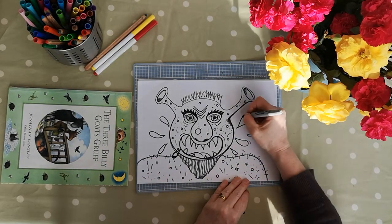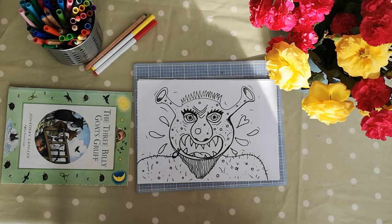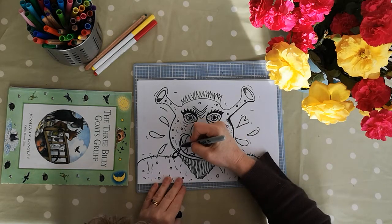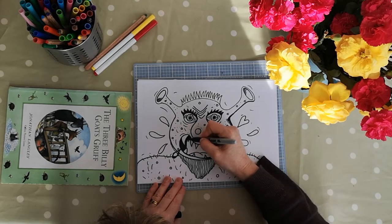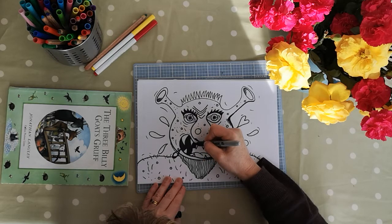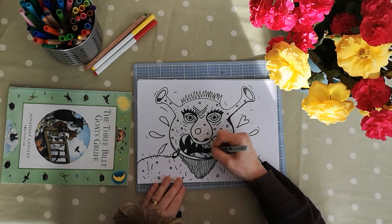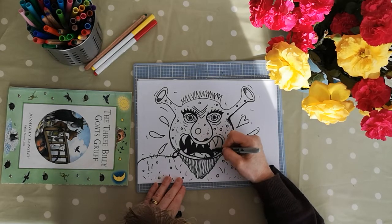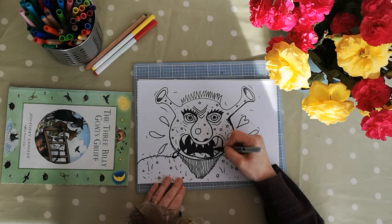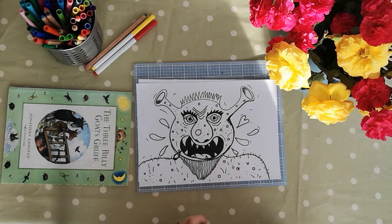So now we've got the main shape of our ogre troll done, and then you can start to add in colour — and that is where this would really pop into life. I won't colour the whole thing in; I'll let you do that yourself. You can make this troll any colour that you like, and you can do any variation to your own taste. If you wanted to give him a different hairstyle, a different face shape, different types of ears — you could do all of that. And if you wanted to make him a friendly troll, you could make up your own version of the story where he's a nice friendly troll and turn him into a happy troll.